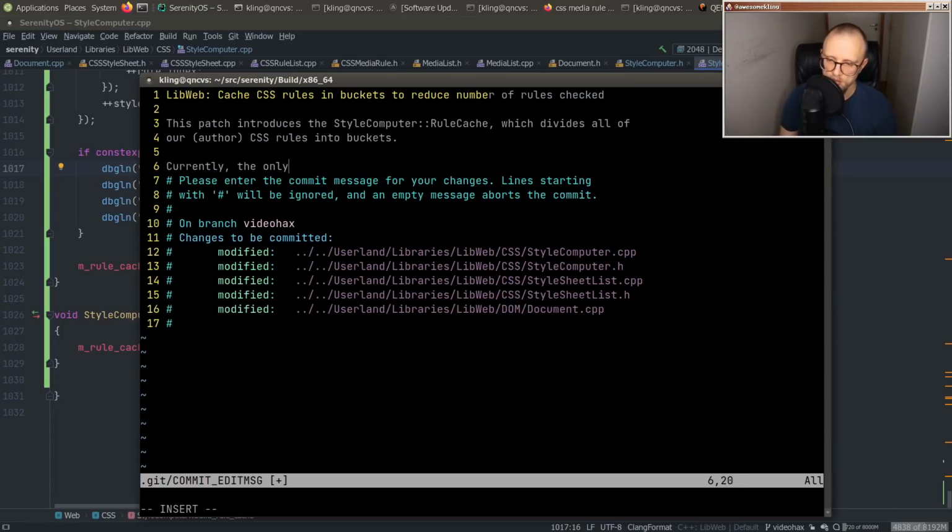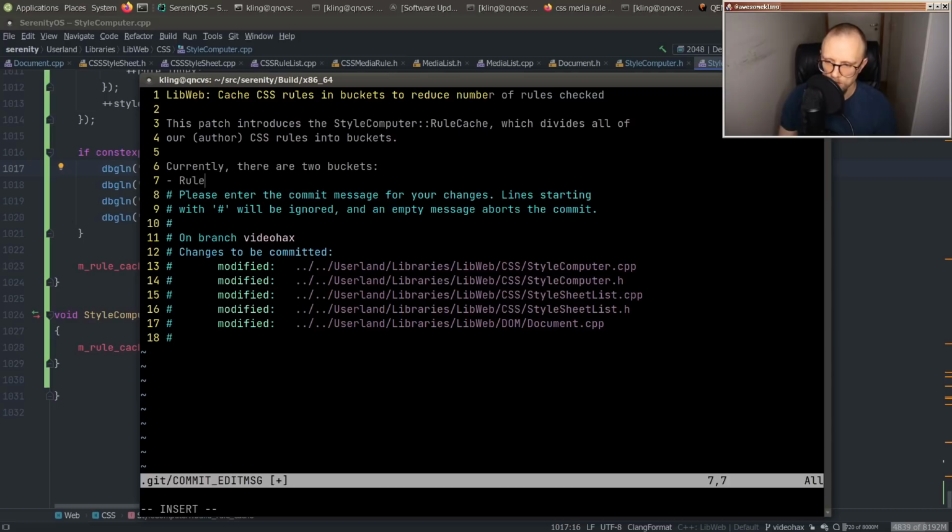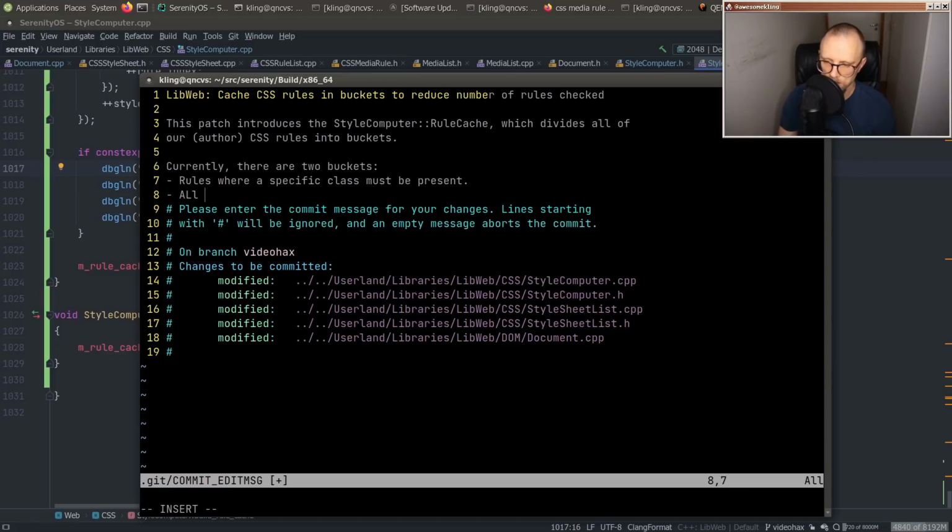Currently, there are two buckets: rules where a specific class must be present, and all other rules.